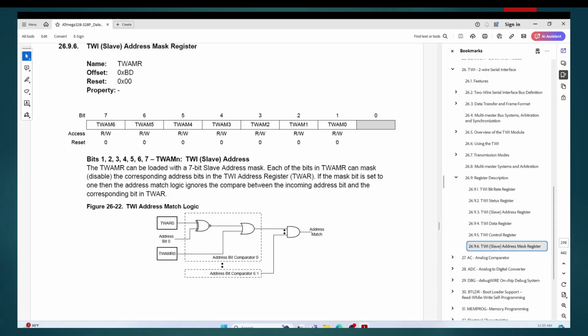And finally, we have the TWI address mask register. This register will allow us to transmit a broadcast message. So anyhow, with this, I'm giving you a global idea of the registers associated with the TWI, which is synonymous with I2C in this case. So let's go and start developing our framework.